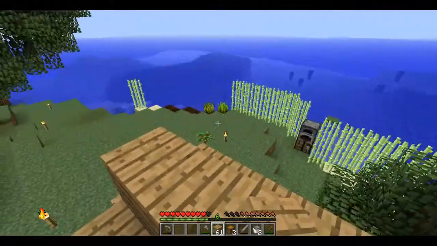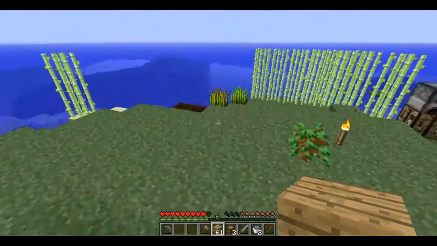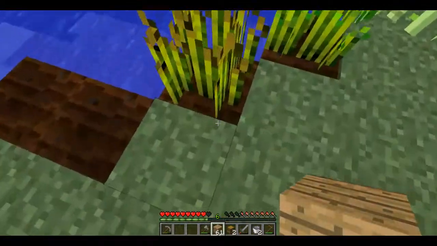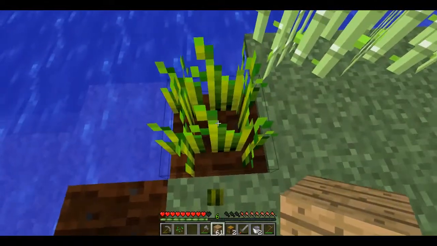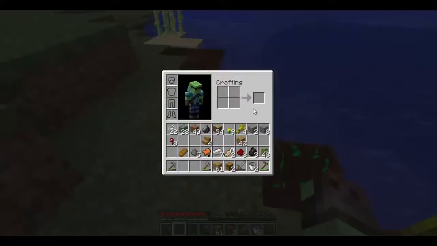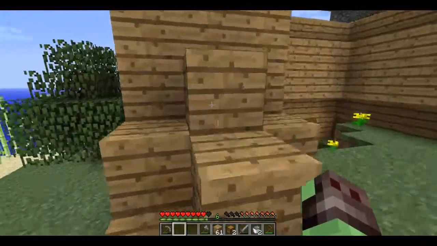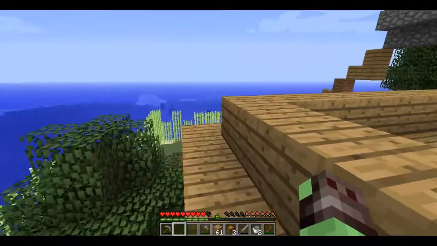And I have just extended that sugarcane a ton. And we did get our first wheat grown, so we can now start making some bread, which I didn't even hardly realize. And that one still needs to grow some more. We plant that seed. And yeah, we can make some bread now, which would be really awesome. I'll eat that if I have to. I'm going to try to eat some more apples off camera.